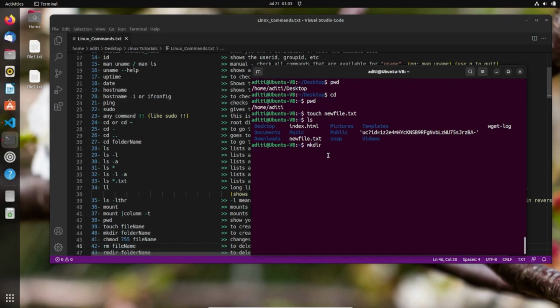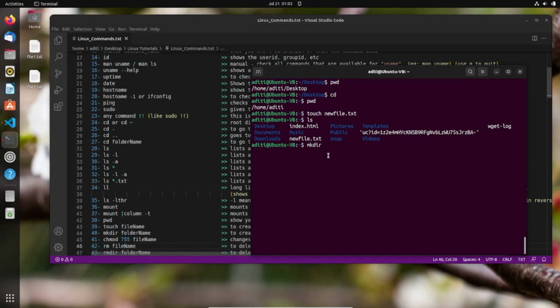In Windows we name these folders, and in the Linux operating system folders are named as directories. So when I say directory, it means folders only.